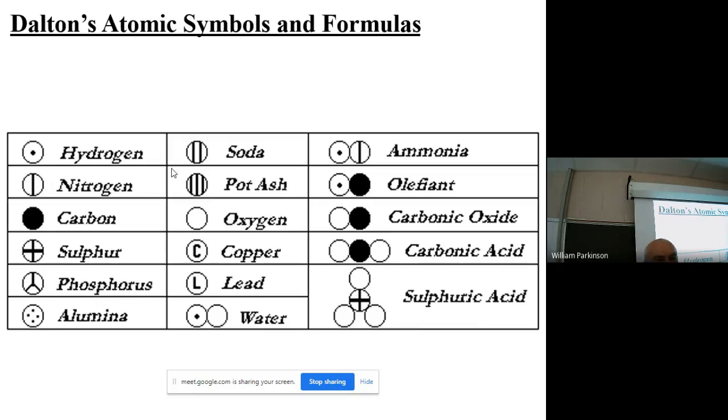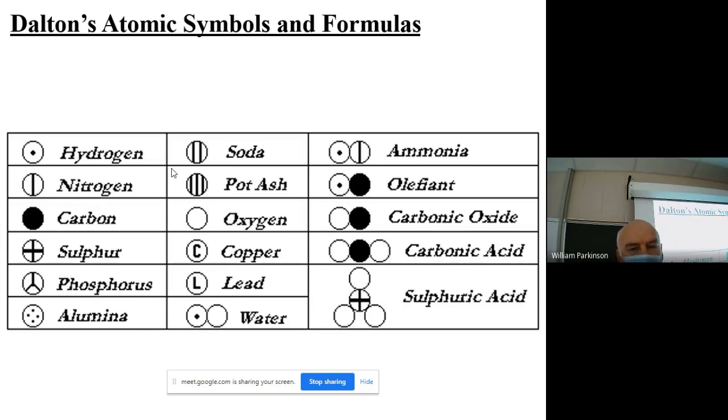Now let's move ahead to the time of Dalton. This is a few hundred years later. Now the symbols are still, I would say, notably cryptic. They're not quite as scary. Okay, they kind of got rid of some of the satanic look to them. But now I want to point out to you that they are beginning to be systematized. Now, what do I mean by systematized? Just notice what the symbol for hydrogen is.